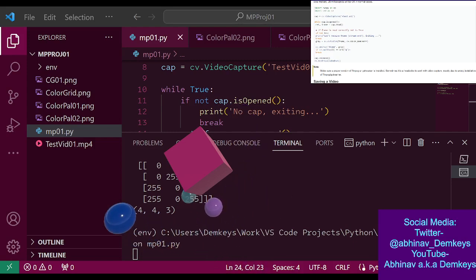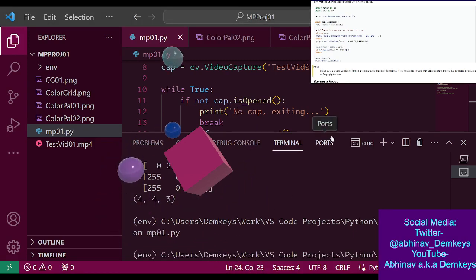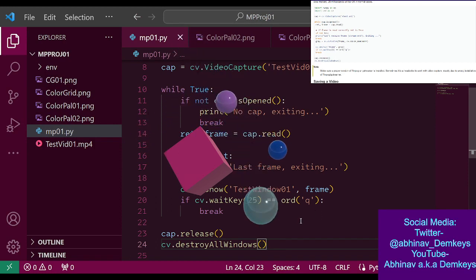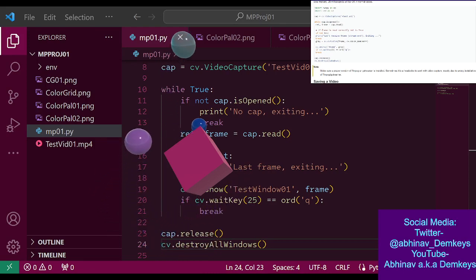Temporarily, I can switch on, what was it called? Desktop capture. Display capture. Temporarily, I can turn on display capture.